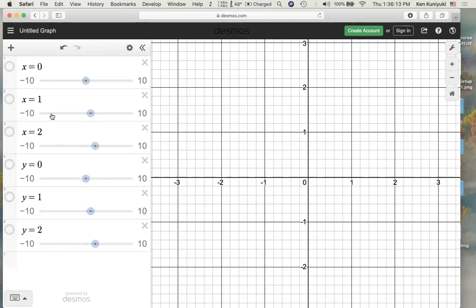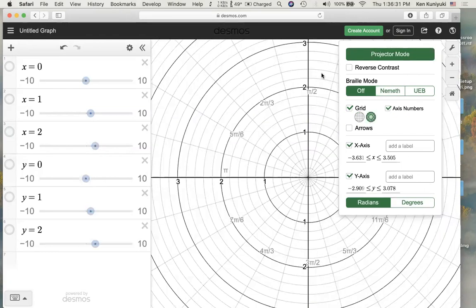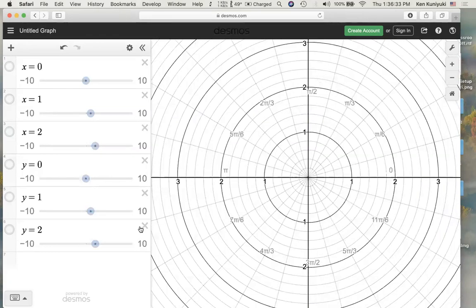So now what does polar graph paper look like? I have this on the homework set, you'll see, and you could be given this on homework and exams. So here in Desmos, notice I clicked on the wrench here. Under grid, if we go from the Cartesian grid over here to the polar grid, this is polar graph paper. Now, what's going on here?